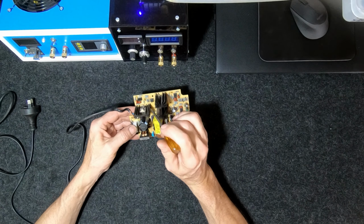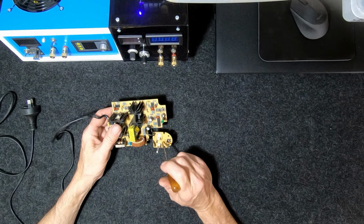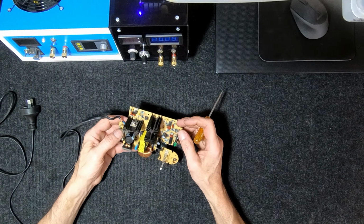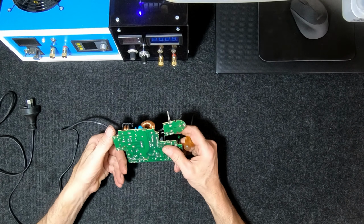Then of course it comes out of the transformer, goes through a choke here that just smooths it out. There's a big rectifier here, and most of these small components here are just voltage regulation and battery monitoring. So it's monitoring the condition of the battery. And this was only a NiCad battery, so it wasn't overly sensitive like the new LiPos. So let's have a look at this thing.